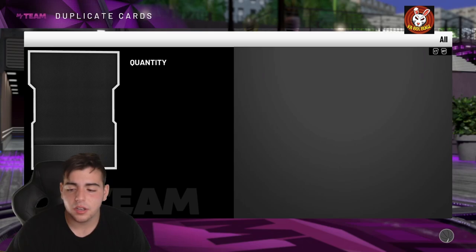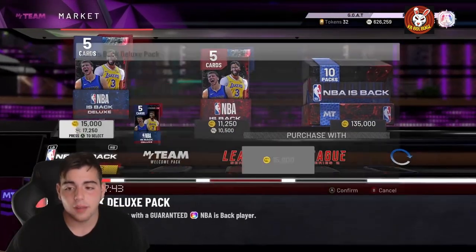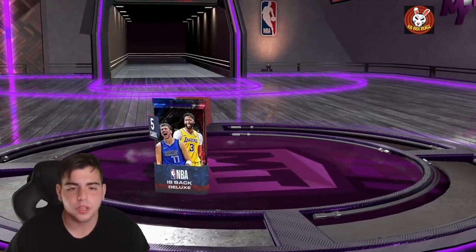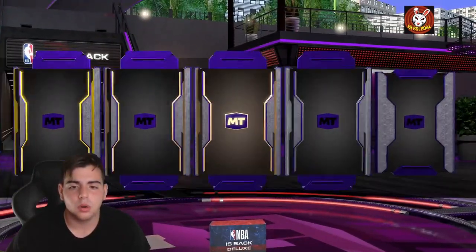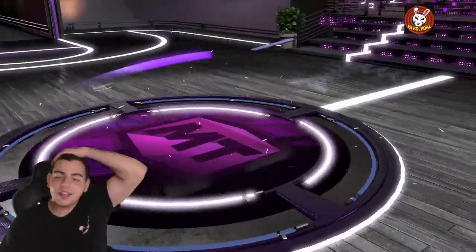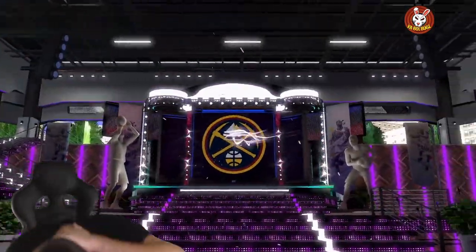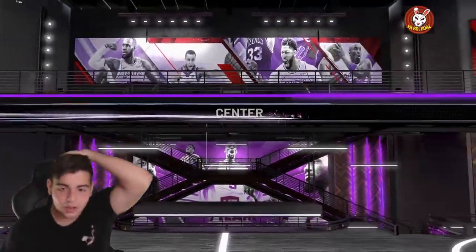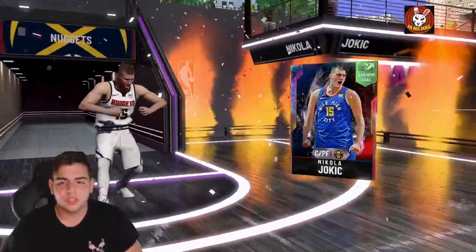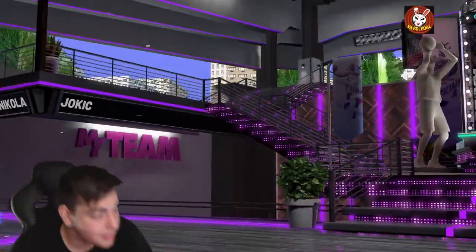Servers are bugging. 2K is bugging out. I'm still pulling, though. Whatever it is, man. The Zion Williamson, I need you. Come on. I don't have Zion. I have Zion already. Oh, my God. Is that Jokic? Oh, my God. Bro, I want Kemba Walker. I want Harden. I want Anthony Davis. I don't want Jokic. This card is going to go for like 1,000 MT.